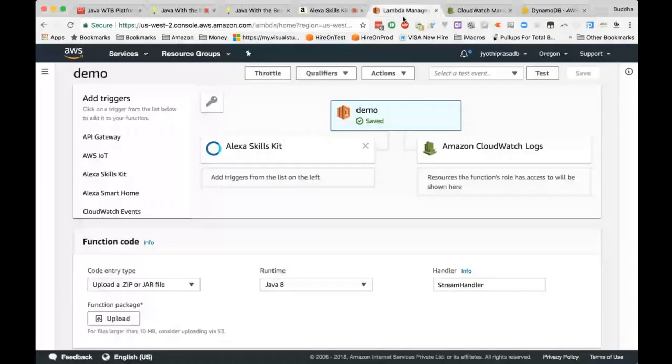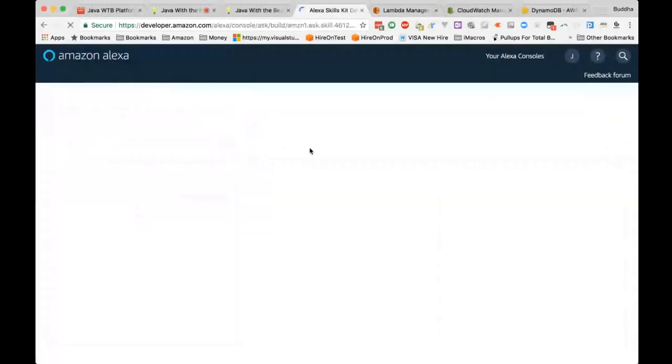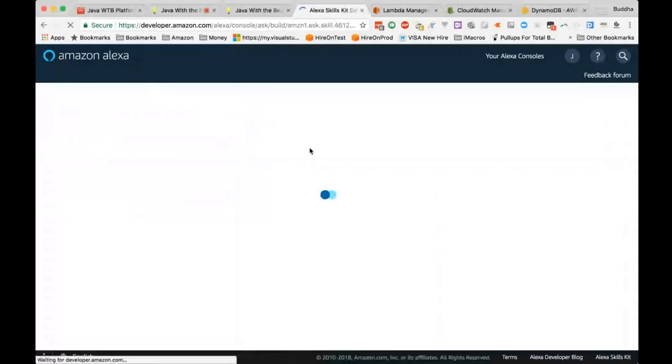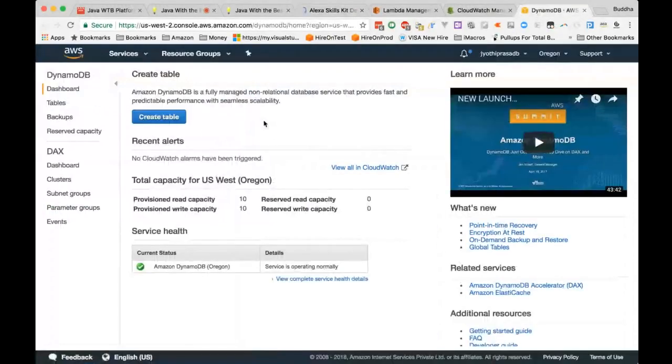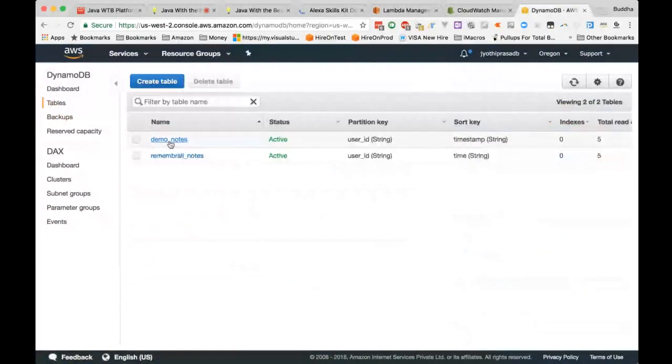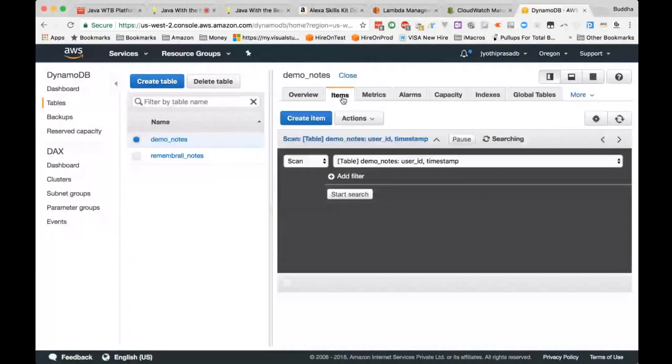So now, as we were able to create the hello demo, let's now create the intent on how we can actually save the notes into DynamoDB database tables. I hope you are already aware of DynamoDB, so I'm not going into it because that's not relevant, but it is important for our demo. So I've created a table here. DynamoDB is like any NoSQL database, like MongoDB.